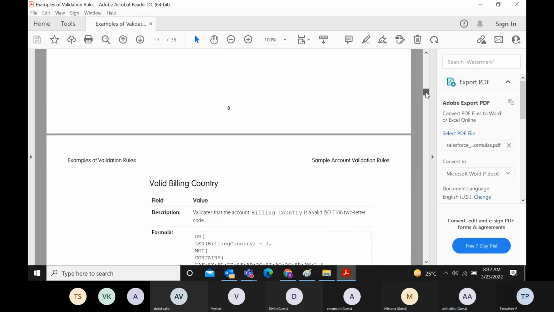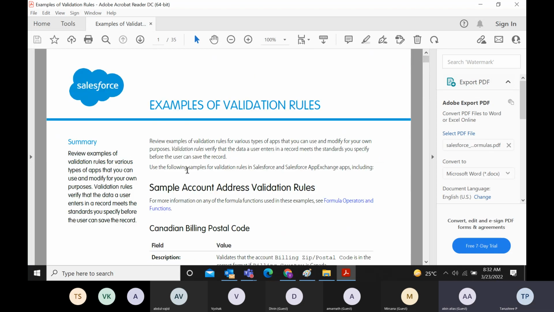Everyone clear? I will share this document. Just go through it whenever you get time. Because we cannot go through each and every example, just go through this document and implement some of them. Everyone clear?